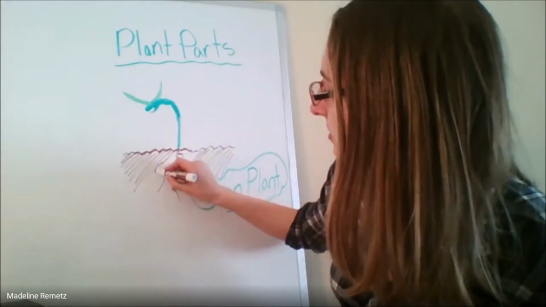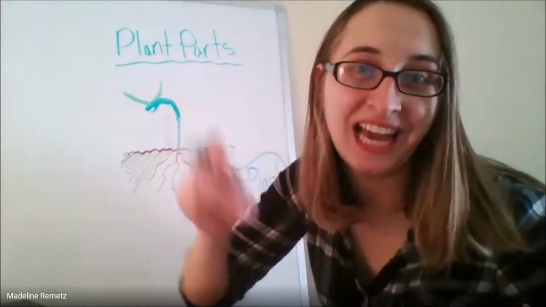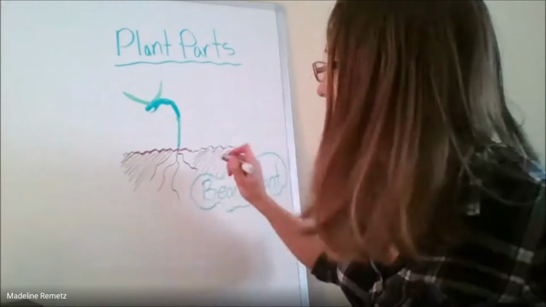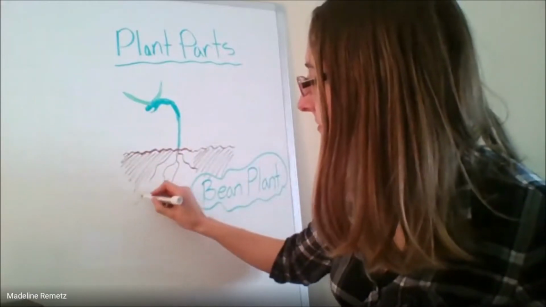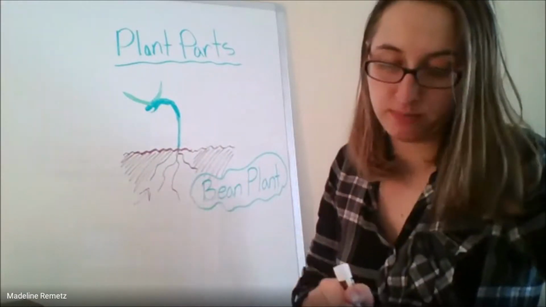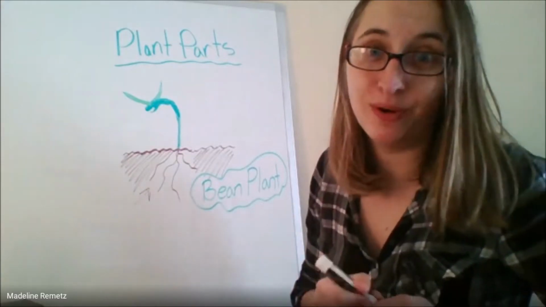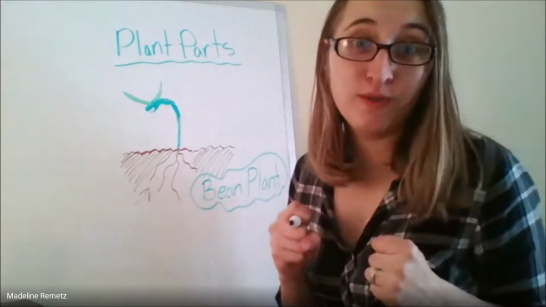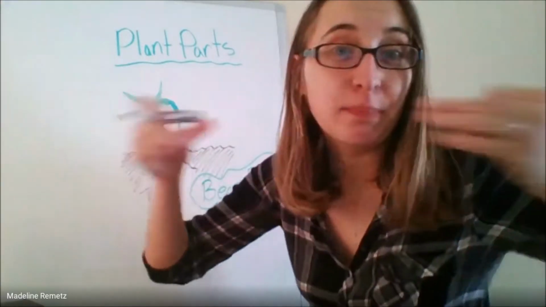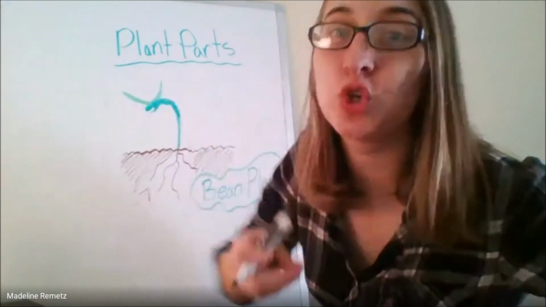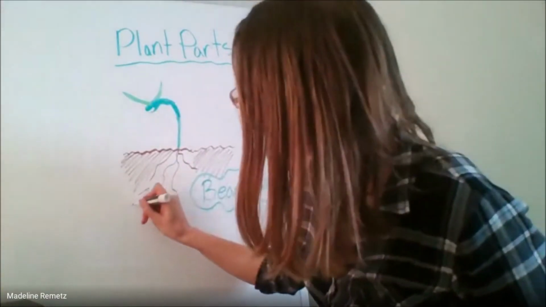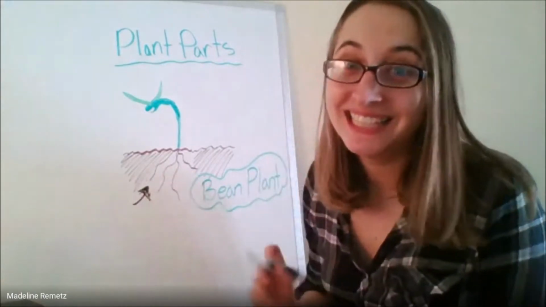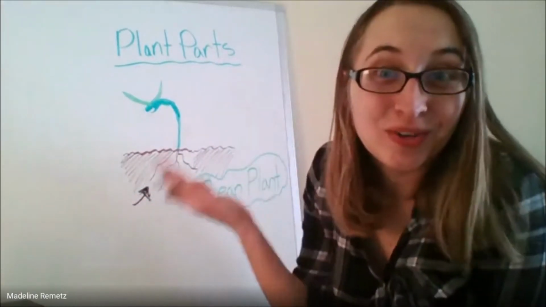that branch out, and they're very thin, kind of like string. They branch out into the soil. These are responsible, I'll draw an arrow, or maybe I'll write it in black. These are responsible for keeping the plant nice and tall from falling over, and they suck up like straws the nutrients from the soil or the water from the soil. Did you think of what it's called? These are the roots.